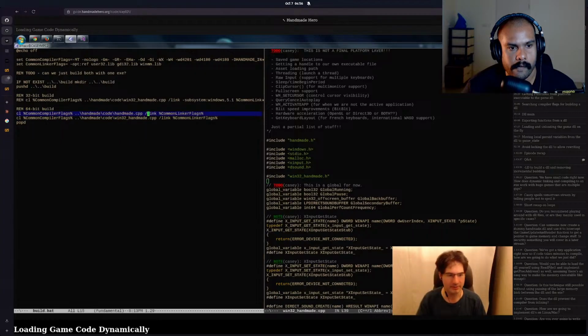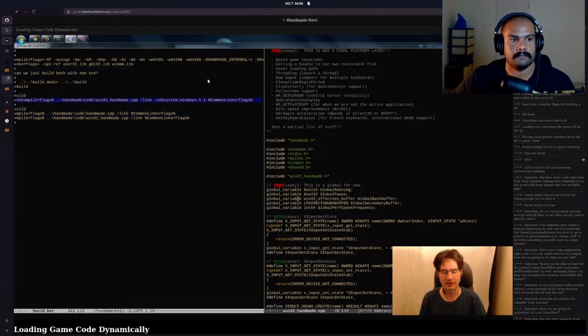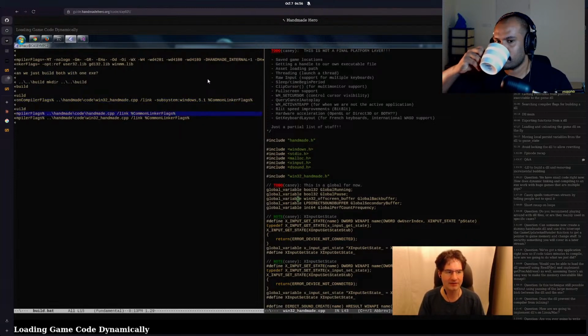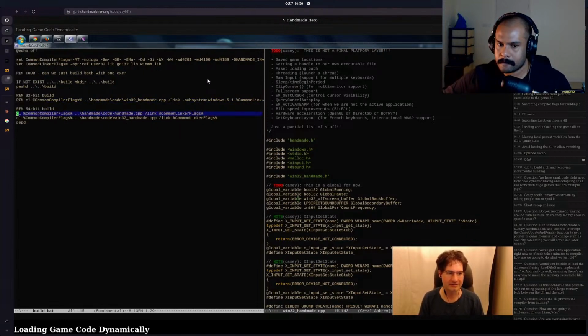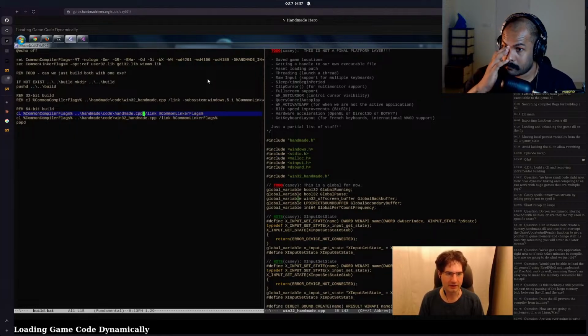So all I need to do in my build.bat, and there are a couple of other things we're going to have to do here, is figure out what to pass to this CL thing to build one of those DLLs that we were loading before. The compiler has the ability to build DLLs as well as link with them, like we were doing where we were linking with import libraries. It has the ability to build DLLs itself, so what I really want is to make it so that I can build that DLL as well.